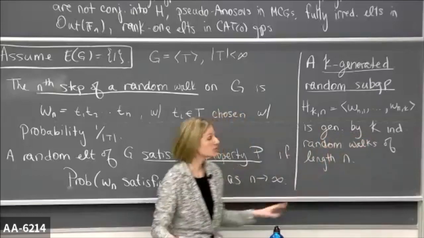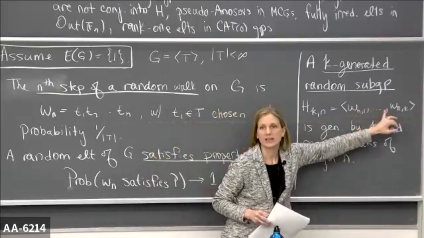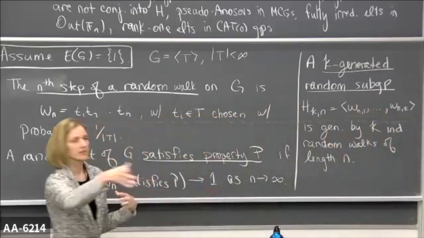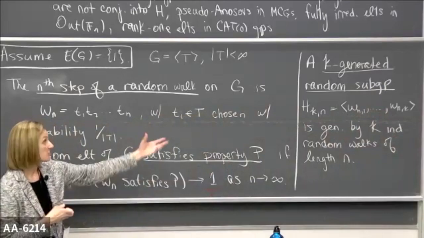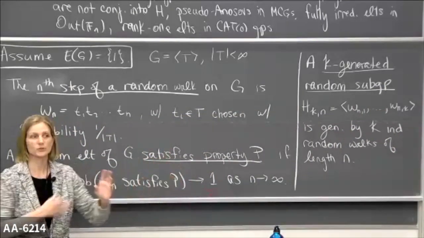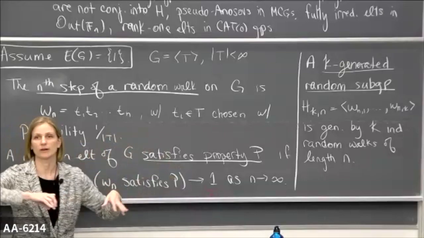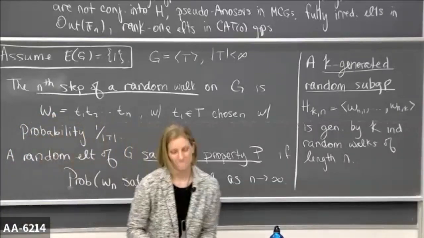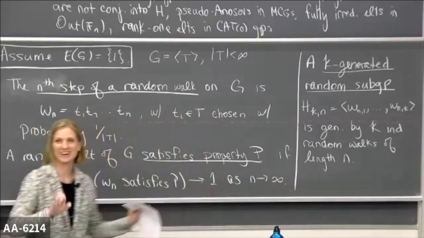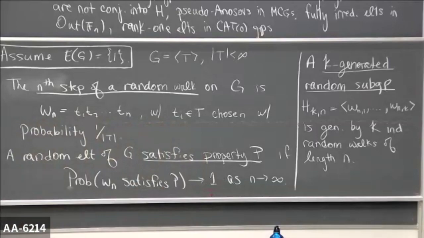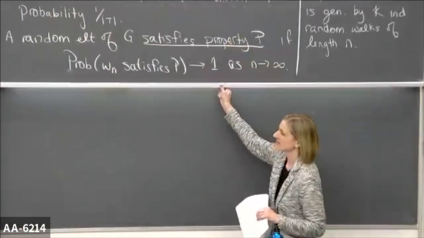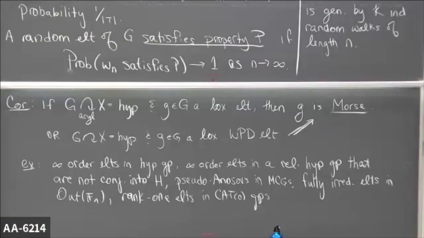And there are other things you can do. You don't have to have these all be the same length, and you might want to let the infimum of the lengths of the random walks go to infinity. You can change K, so you can have finitely generated random subgroups of different sizes. There are various ways you can change this around. I knew I was going to get some objections when I wrote it this way, so I was trying to head those off. This is the way that's kind of the simplest to state.